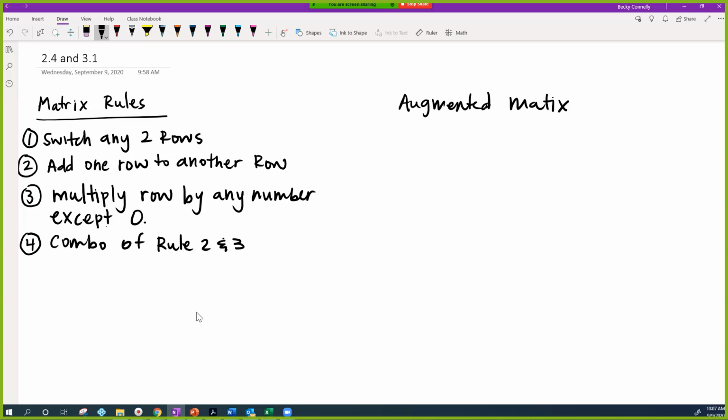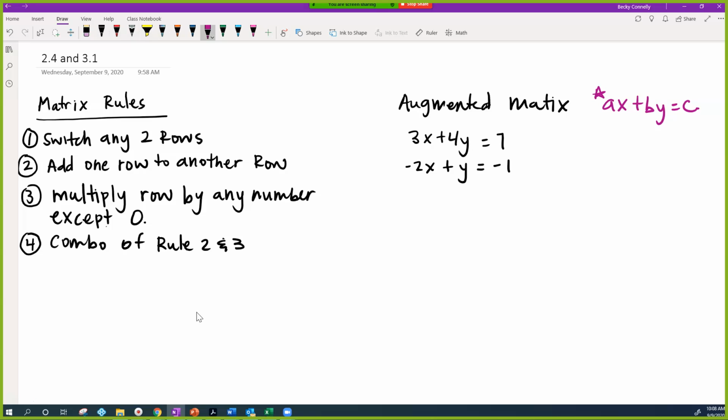That's basically taking, if we had 3x plus 4y equals 7, and then negative 2x plus y equals negative 1, and we're changing this to an augmented matrix, you first need to make sure that your equations are in standard form. They both have to be in the form ax plus by equals c, where your x's and y's are on the left side of the equation and your whole numbers are on the other side. If it's not in that form to start off with, you've got to move your equations around to get them in that form first. That's a huge thing to make sure you're doing before you start solving any matrix.